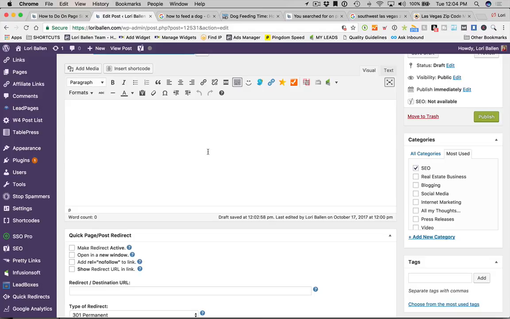So I have a real estate team here in Las Vegas, and I might be writing an article called How to Sell a House. Okay, and the paragraphs are going to be things like how to sell a house fast, how to sell a house when you're upside down, like you owe more than it's worth. How to sell a house and buy a house at the same time. How to sell a house in 10 days. How to sell a house with a boyfriend or with a girlfriend. How to sell a house during divorce. How to sell a house you don't own. I love this one. I saw that on the search engine once when I was doing research.